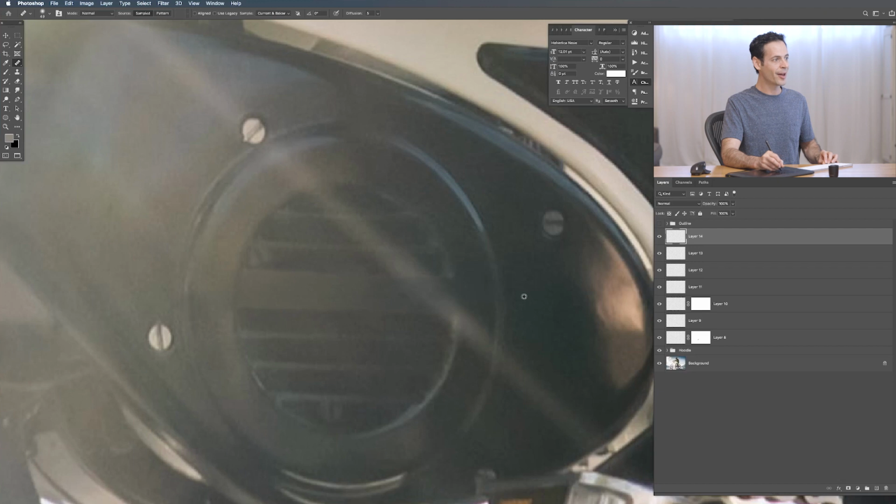So there we go, just sampling this over here, painting it over there, and boom, we have instant texture. Not only do we have instant texture, by the way, but we have instant texture that perfectly matches the rest of our photograph. How cool is that? So there we go, now we have perfect texture.